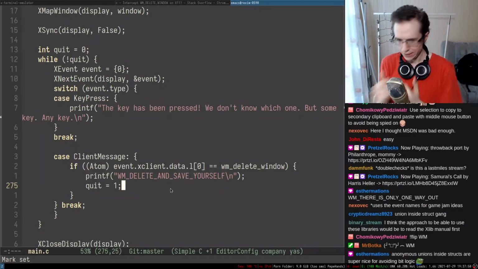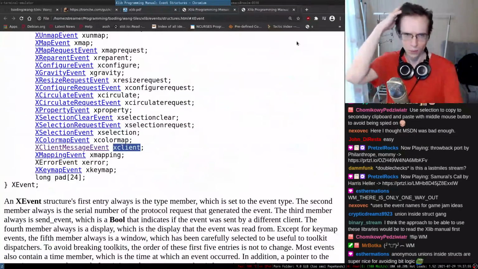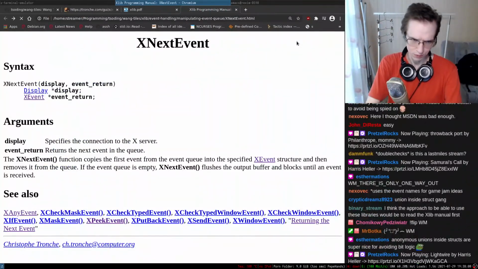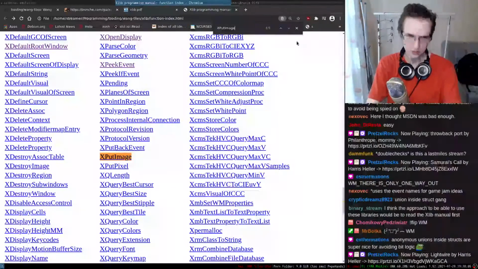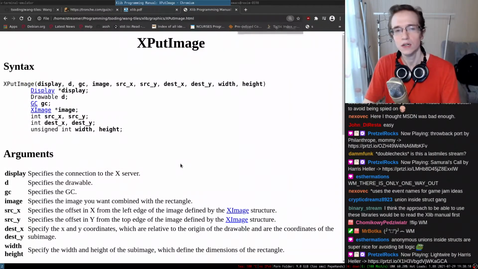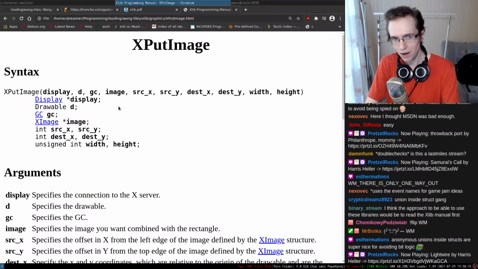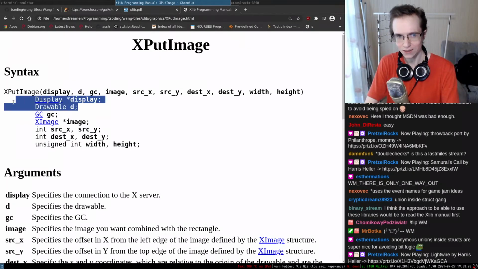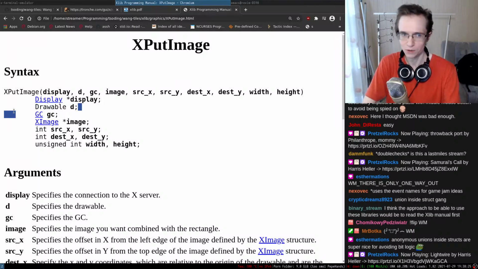So that's pretty cool. The next thing we need to do is somehow display something on the screen. And the way you do that, as far as I know, in X11, one of the ways, probably not the fastest way, but we're going to try it first, is XPutImage. We have an image, and we want to put that image to the screen. This function accepts the display and the drawable. And by the way, you can put a window in the place of drawable. Windows are drawables. So here, in fact, what we say is that it accepts a window.